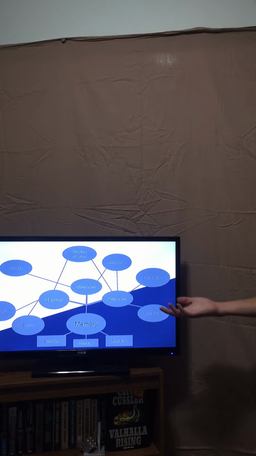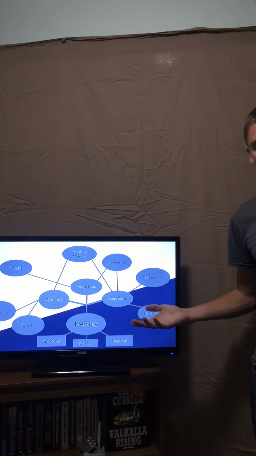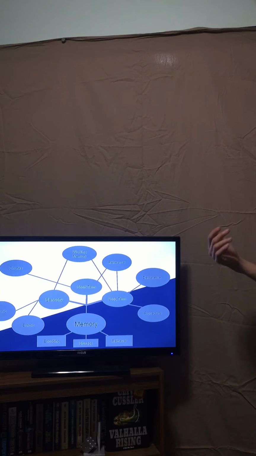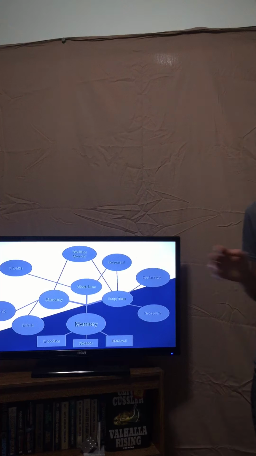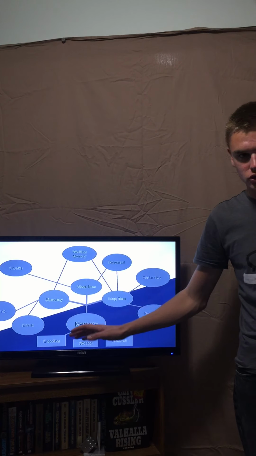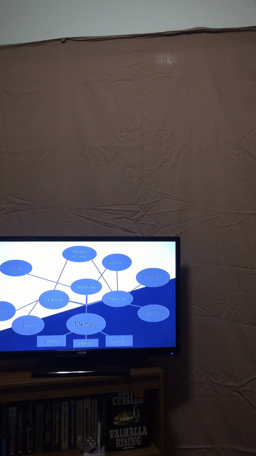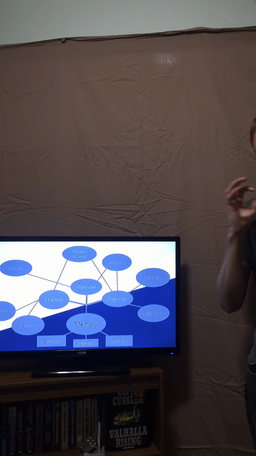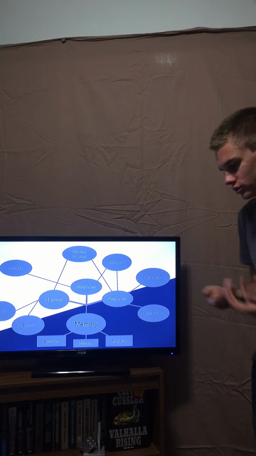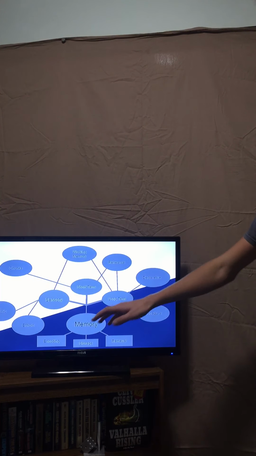So this is my mind map of memory. Memory is the process in which your mind encodes, stores, and retrieves information and data. Encoding is the initial process of recording it, such as typing on a keyboard onto your computer. The computer takes those keystrokes and stores them and types them out onto the screen for you. Or talking into a microphone. The microphone takes those audio waves and converts them into electrical impulses.